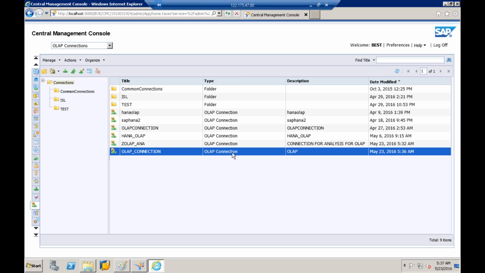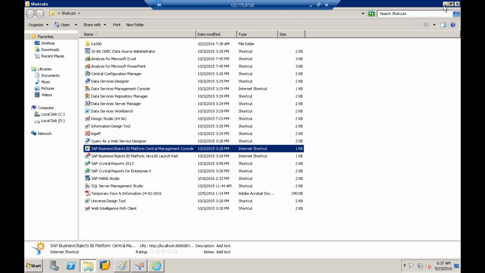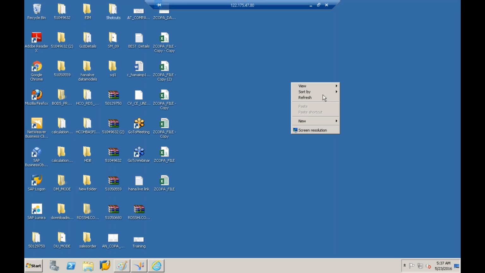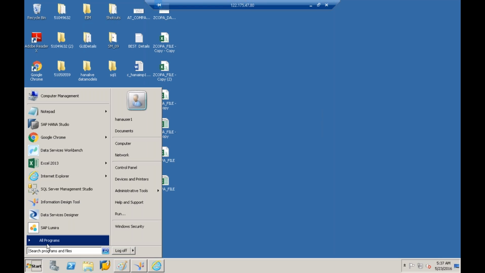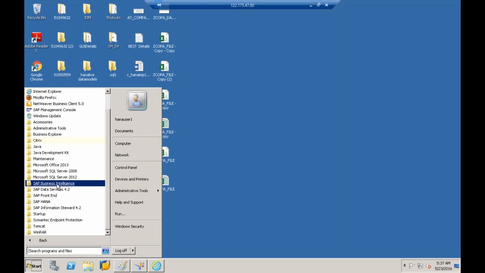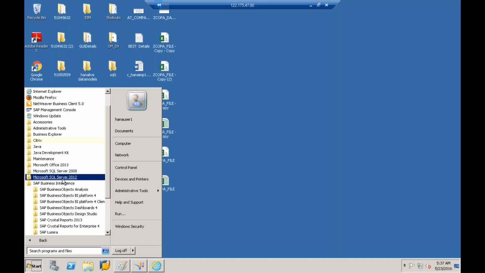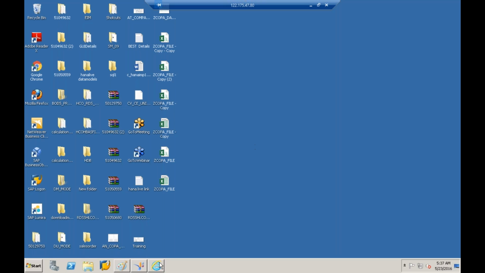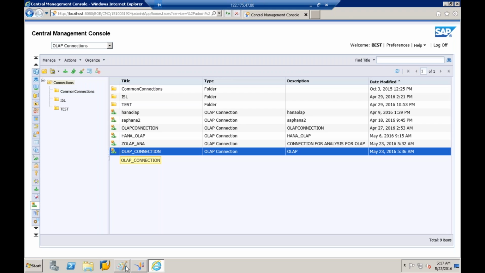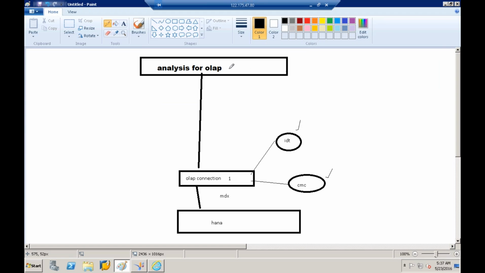Once this is complete, click on Start, click All Programs, click Business Intelligence, or we can also launch from here. Once we create this, we can also launch from the shortcuts available on the desktop.